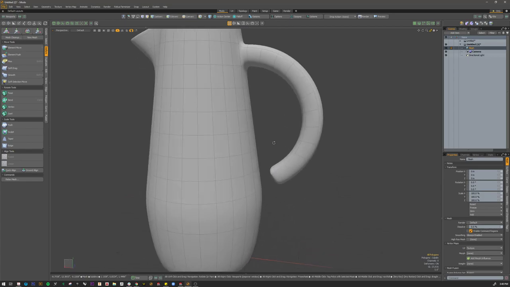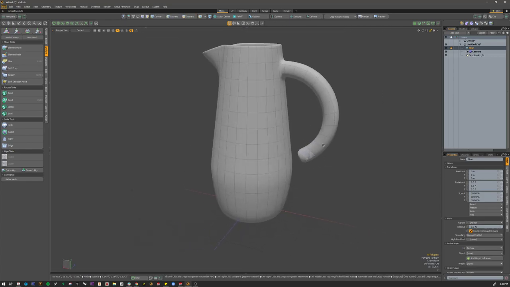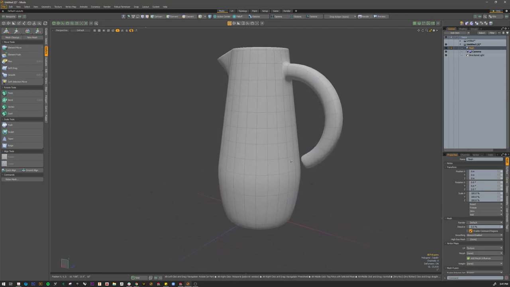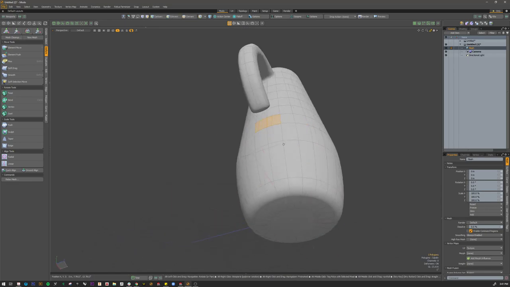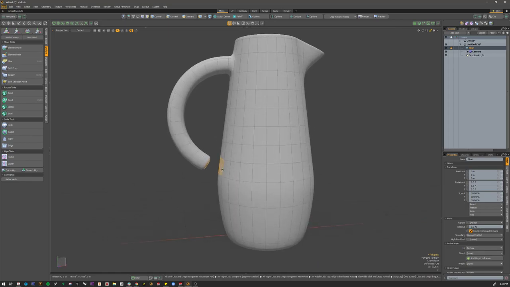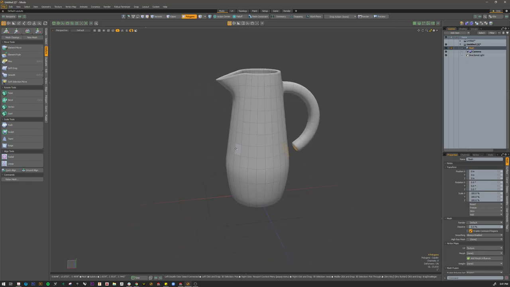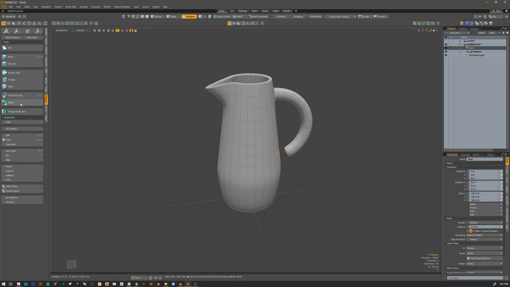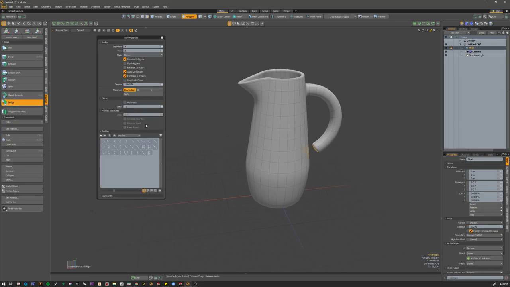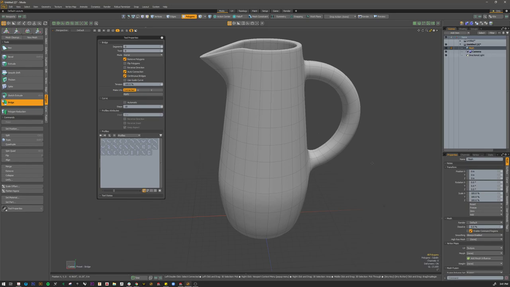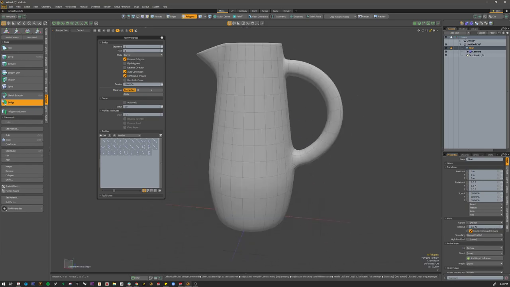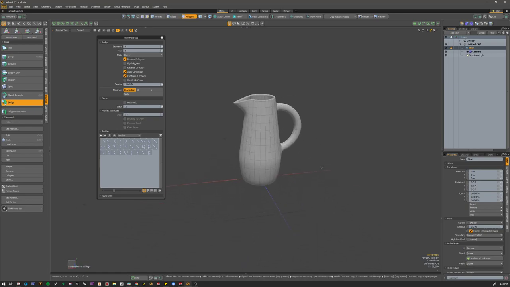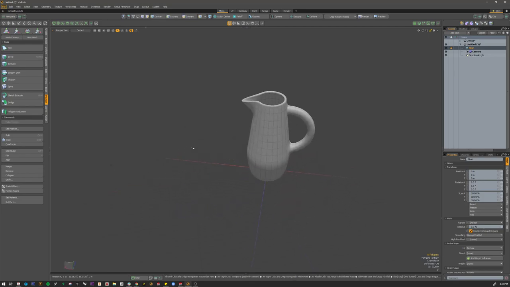Okay. So what I'm going to do is join the handle back into this body. Now, the way I'm going to do that is I'm going to pick these two polygons, and I'm going to pick these two polygons. And the tool that I'm going to use, and this is another tool you will use a lot, is if I go to the Polygon tab, I'm going to hit this Bridge button. So if I click here, the properties show up, but nothing's happened yet. Properties are up here. And what I'm going to do is come out into the viewport and click, and that's going to activate the tool. And now these have bridged together, right? So if I hit the space bar, the tool is dropped and we're good.